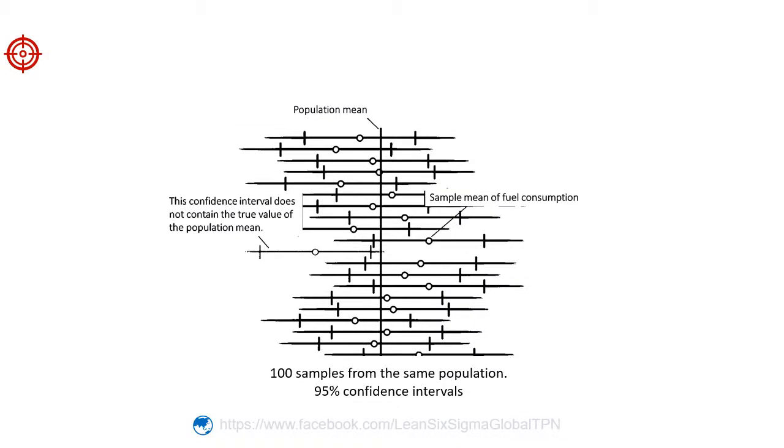Suppose we drew 100 samples from the population. If we use 95% confidence intervals, on average, 95 out of 100 of the confidence intervals will contain the population parameter. For the power solvent study, suppose we calculated 20 different confidence intervals based on 20 different samples. On average, the population mean will be contained within 19 out of 20 intervals.